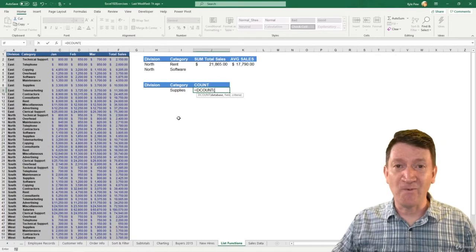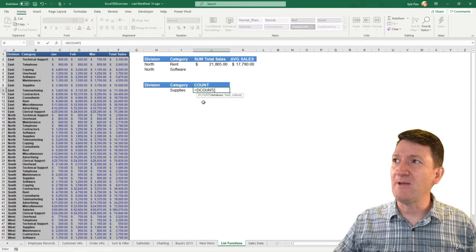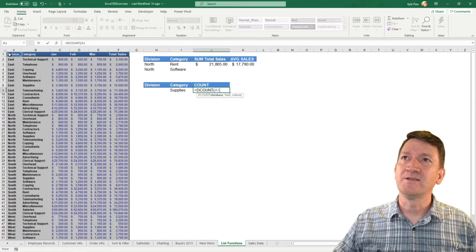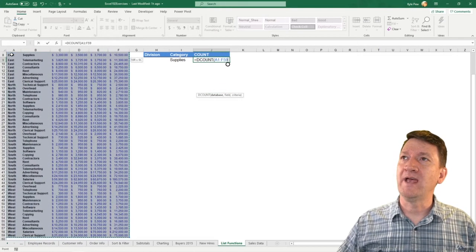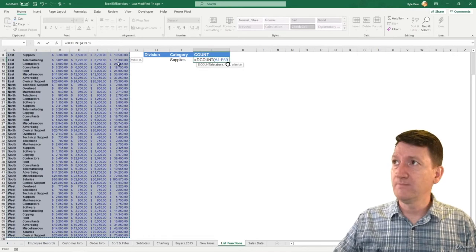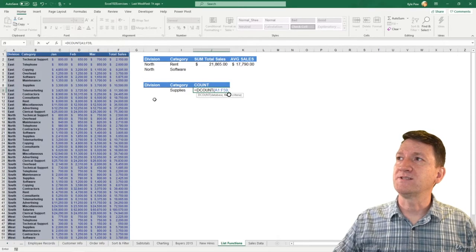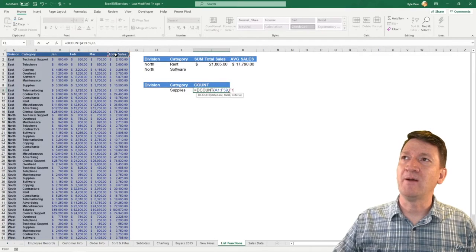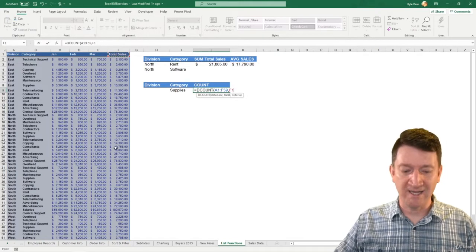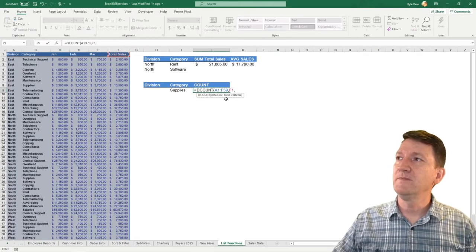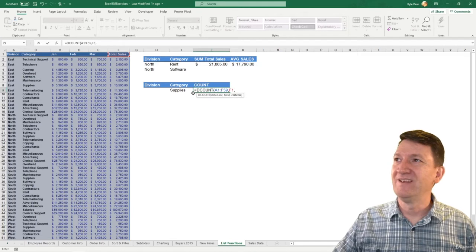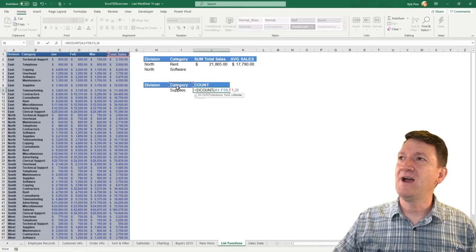Just like before, it's exactly the same. We've got the database, so I'm going to grab A1 to F59. Comma. The next thing we want to know is the field, so I'm going to grab F1. That's the column we want to count. Comma. And the last part, your criteria. Here I'm going to grab I8 to I9.